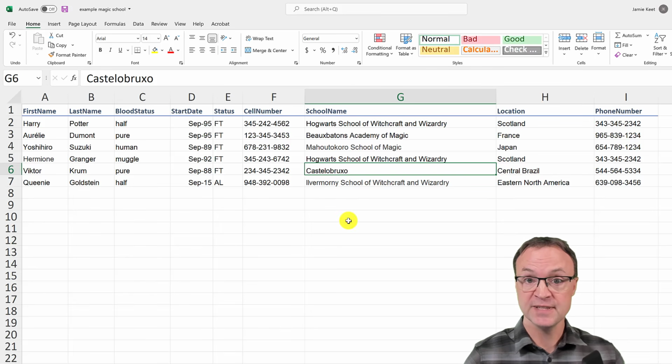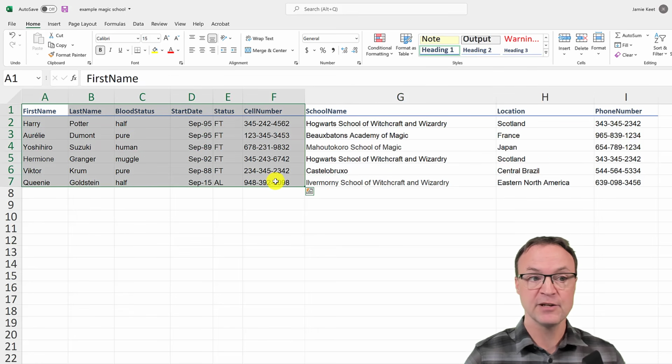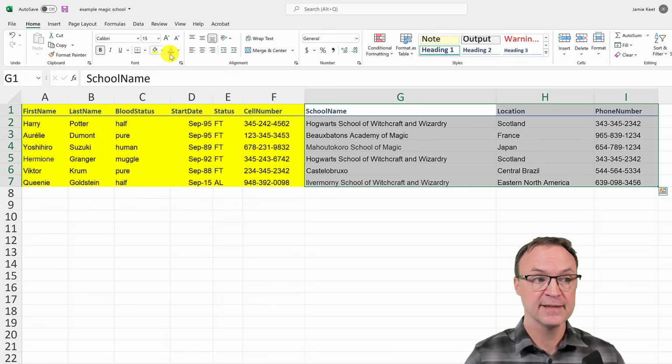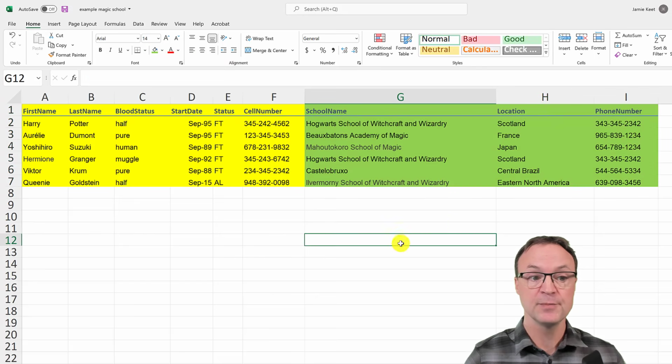So what we want to do in today's tutorial in Microsoft Access is create a table out of this information right here. I'll color this a different color. So this would be one table, the student's information. And then over here, we're going to create another table, and this will be the school information. Then we're going to create a relationship between the two, using the primary key to identify and connect the two different tables. So let's get started with our Microsoft Access tutorial right away.